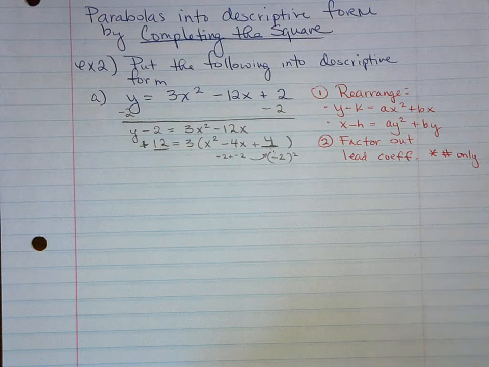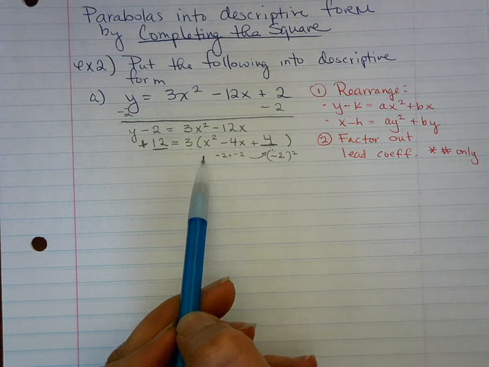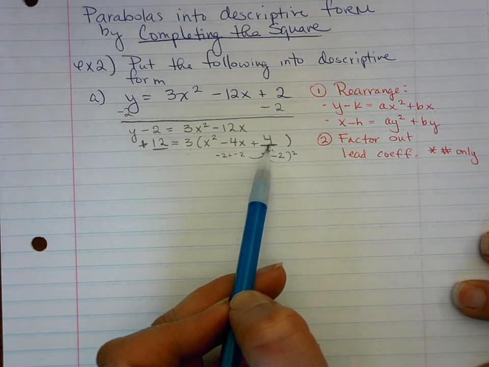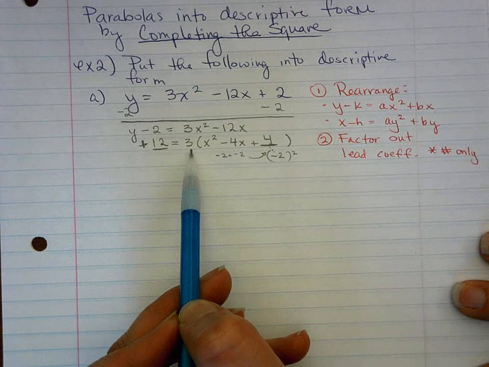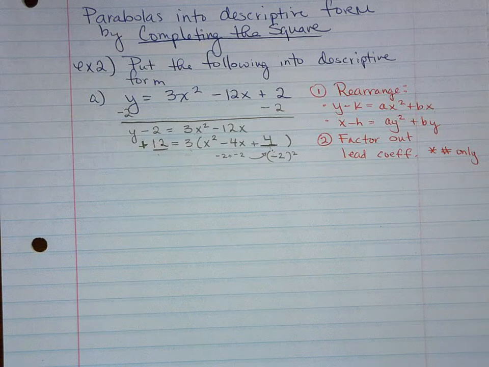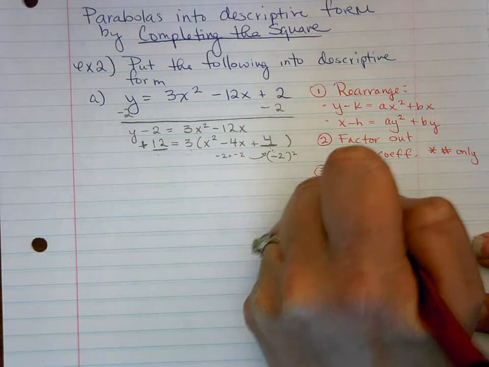So what's tough about these problems is we have to slow down and think about what we're doing, okay? So we know that we're adding to the right-hand side of the equation. Inside of the parentheses, we're adding 4. But to the whole right side, it's being also multiplied by 3. So I'm really adding 12, and that's how I'm going to keep my equation balanced. And then my last step is I just need to simplify and factor.